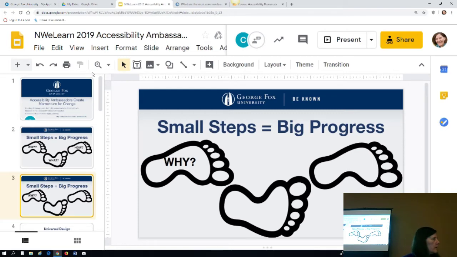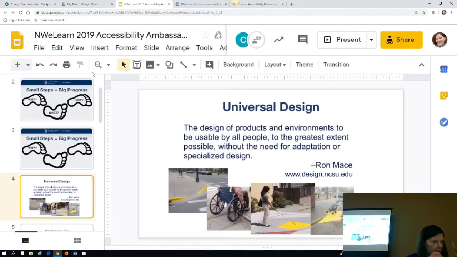So for us, we all have this shared understanding or shared moment. We started with this idea of accessibility, right? This idea of how do we make sure that our content is accessible for students. And we realized that was really reactive. We were constantly reacting to what students needed. We've heard a lot about that in the last 2 days, about how a student comes and all of a sudden we have to figure something out, as opposed to having an environment where a student comes and it's all ready to go.